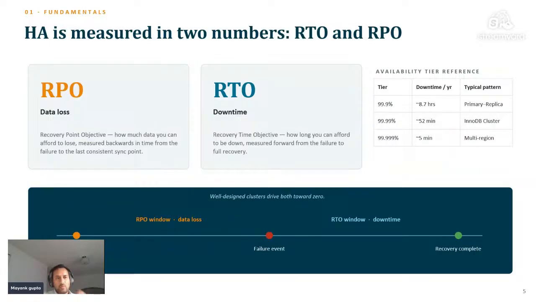So how do we measure if a database cluster is at a good point or not? If it is able to recover in time, how is it able to handle the failover? So the major units to measure it are RPO and RTO. RPO is the recovery point objective. Recovery point objective means how far back in time, let's say there is a failover, how far back it can go in the data, meaning it can recover that much data.